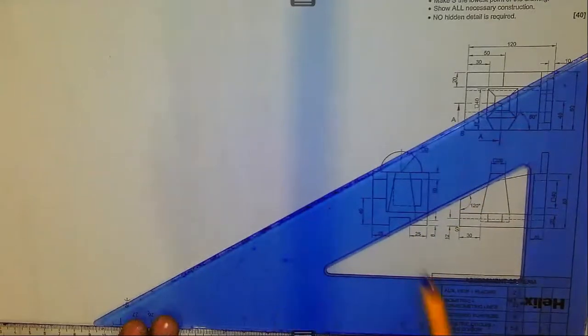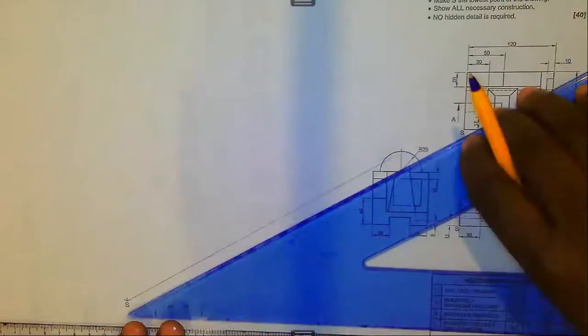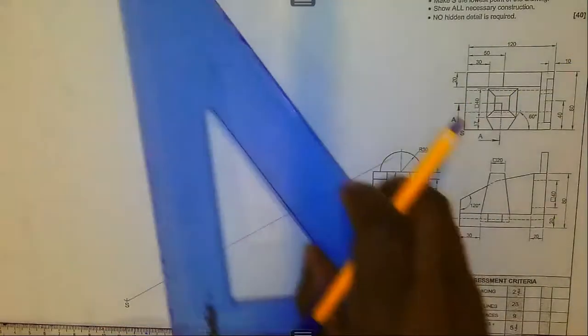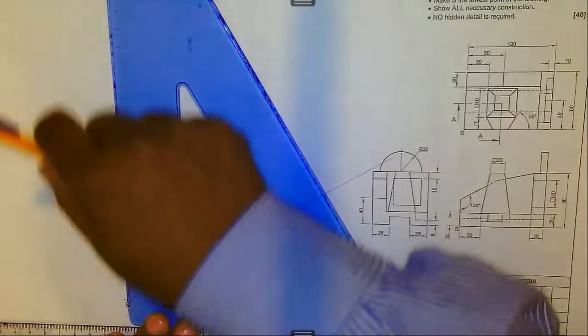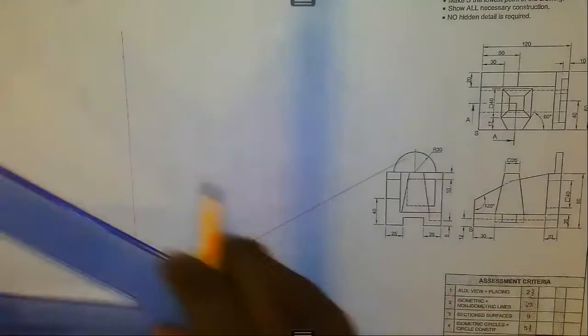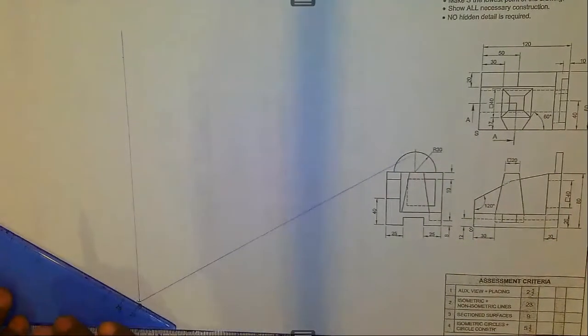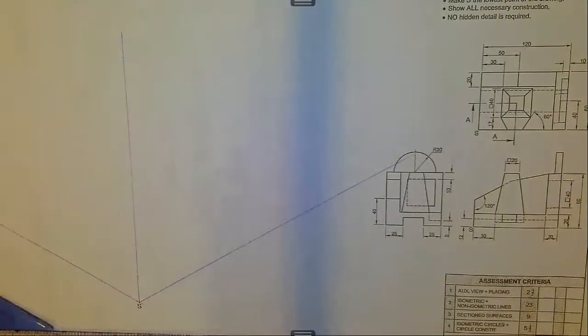So I'm going to draw a faint line like that, and another faint line going up. The other one would go to the left. These are what we refer to as our isometric axis.